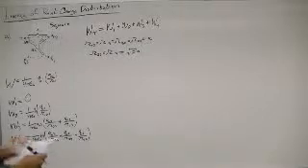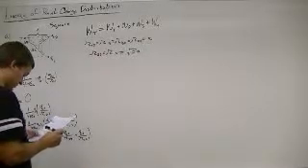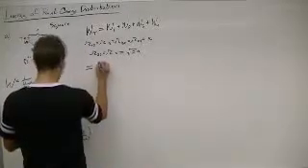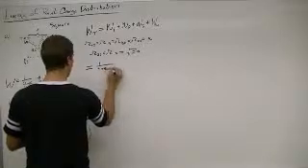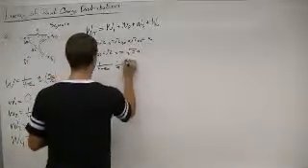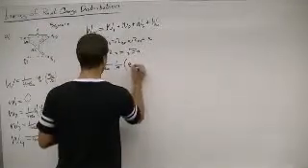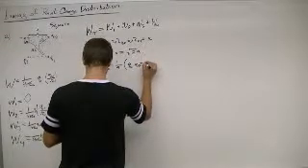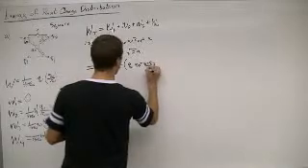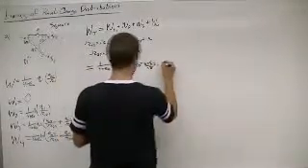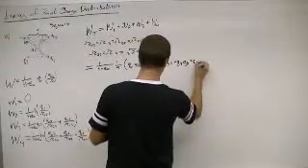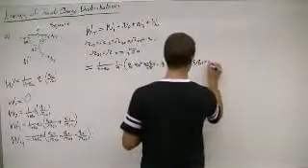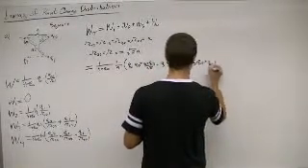So, knowing that, we can add all of these up and, after some reducing, end up with one over 4 pi epsilon naught times 1 over A times Q1 Q2 plus Q2 Q3 over root 2 plus Q1 Q3 plus Q3 Q4 plus Q2 Q4 plus Q1 Q4 over root 2.